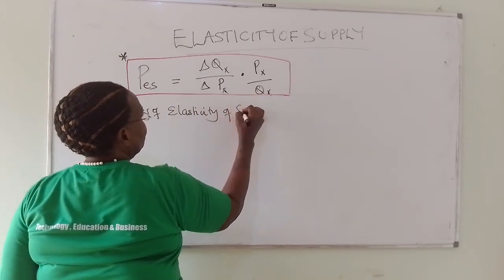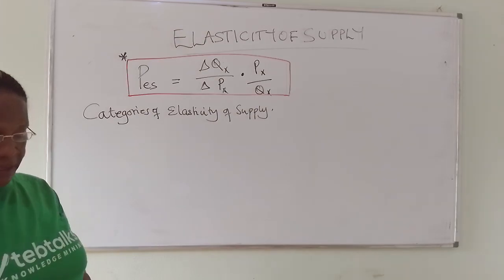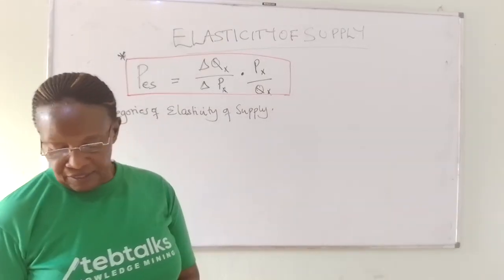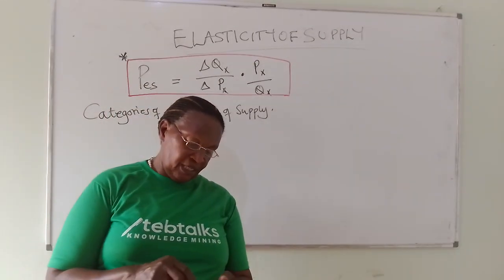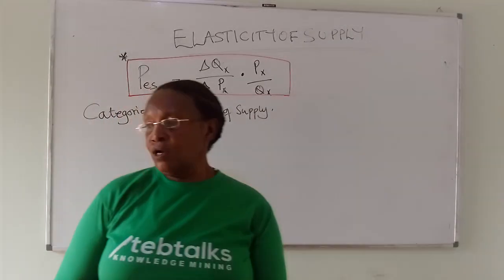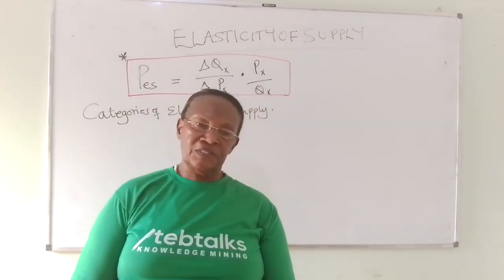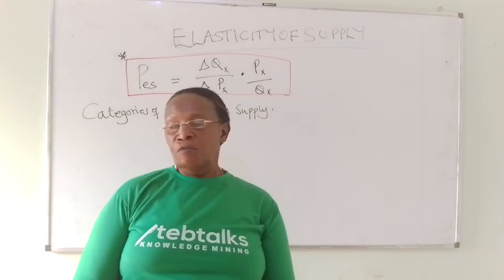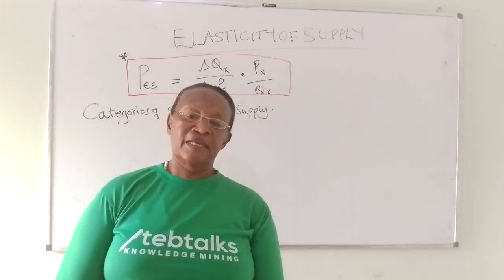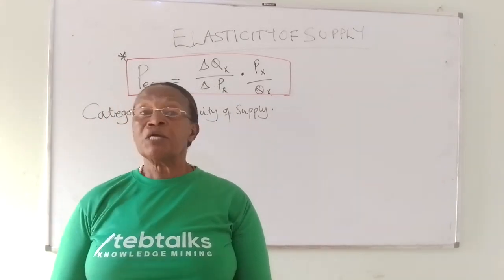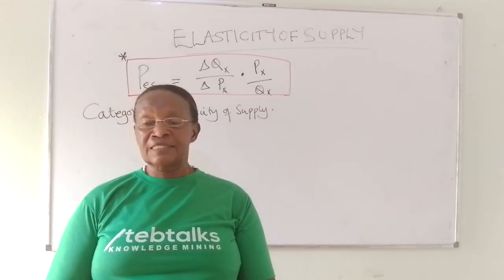Elasticity of supply. Like you may have seen under demand, even in supply, the categories are different. You find that there are certain commodities whose supply may not increase even if there is an increase in the price. Because we are looking at the amount that will be put on the market as a result of changing one of the variables which affect supply, taking price as an example. You may increase the price of a given commodity and you are expecting producers to go ahead and increase the supply of that commodity. But that may not happen. They are not responding. So we have that category where supply is inelastic.